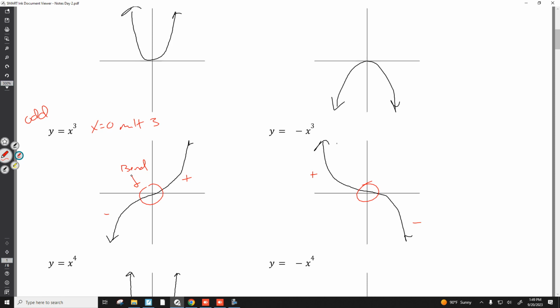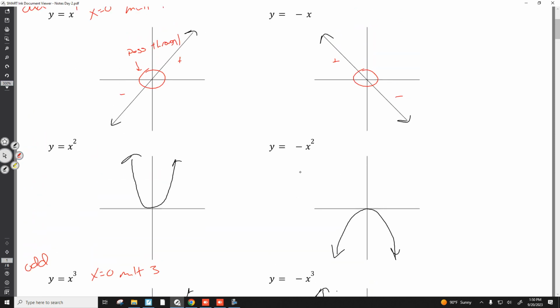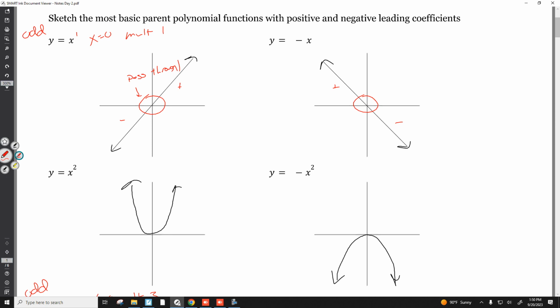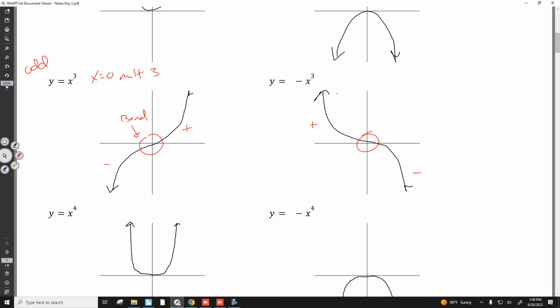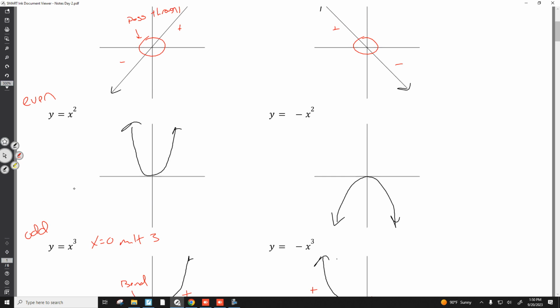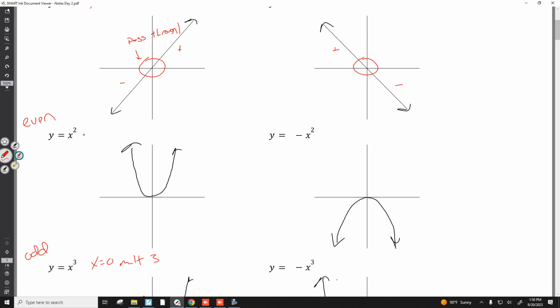So we know odd multiplicities from last class change signs. So now we're going to be a little bit more specific about that. Keep here, stay here. Now let's look at even. X squared and x to the fourth. We remember from last class that even multiplicities don't change signs. Okay. So here x equals 0 would be a 0 of y equals x squared, and we can see the multiplicity is 2. We don't have a sign change here. We go from positives to positives, or from negatives to negatives.